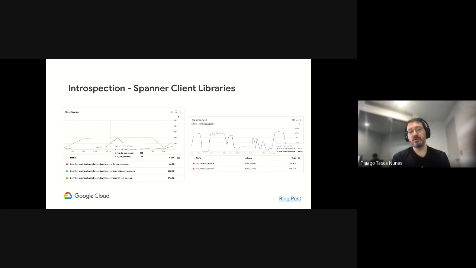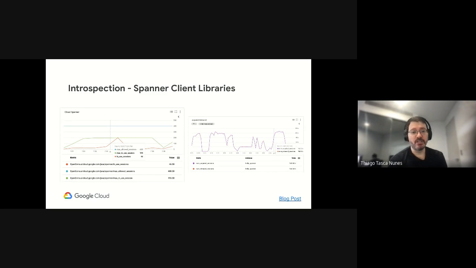What's interesting about this graph is that if the bottom line, the in-use sessions, goes up to the top line, the max allowed sessions, then it's a clear indicator that you're using all your concurrent sessions in the client library, and you might want to go and adjust your session pool size, right?